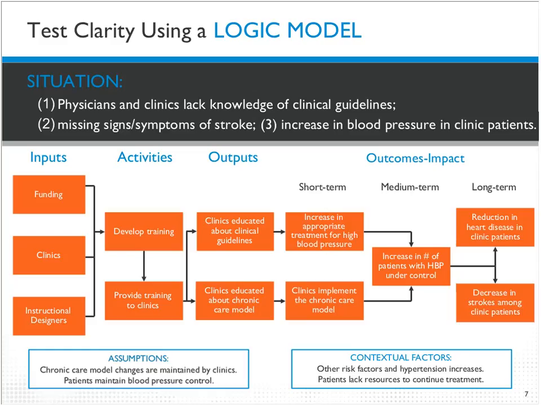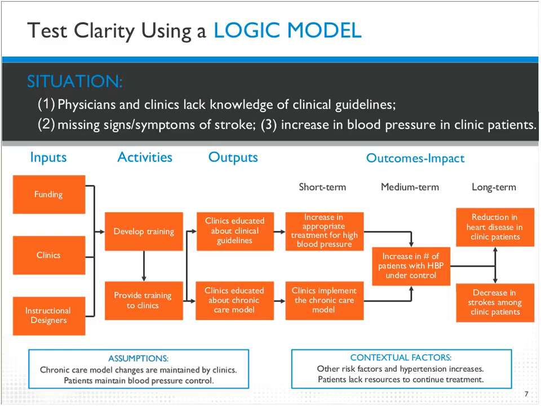So the next piece is just looking at a short-term outcome. And so this can result fairly quickly. I mean, this could be realized within weeks, it could be maybe realized within months, or potentially longer. So when you think about the outcomes in terms of timing, depending on the situation or the program, it can vary from weeks to months to years.